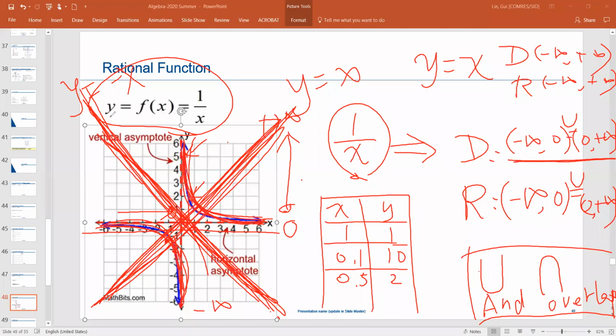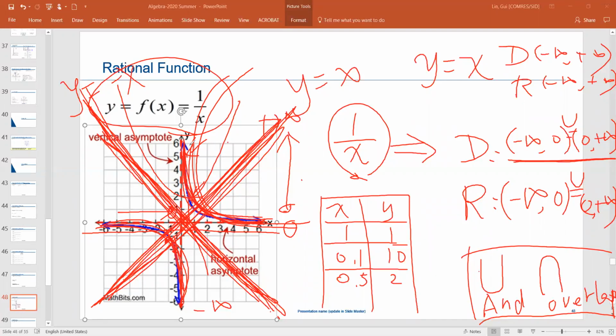This is the most simplified rational function. Most simplified. So you can see these kinds of curves are not linear anymore. When we did the quadratics, it looked like this, right? Let's switch the angle to here, but still not so close, right?